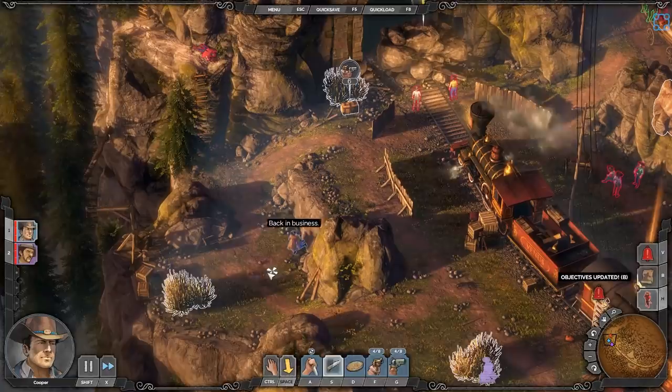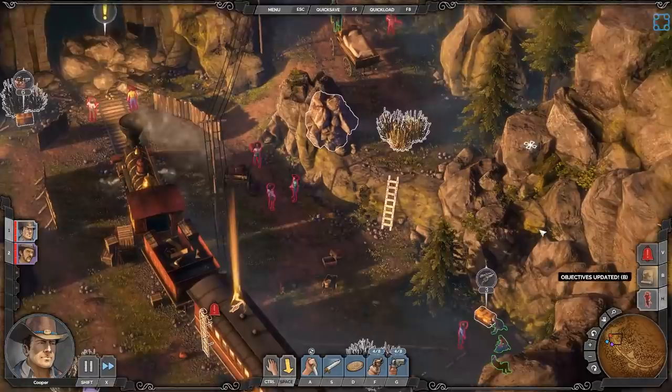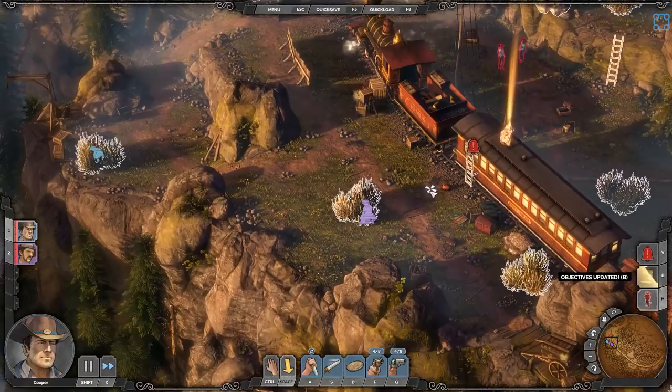Okay, so we still have a lot of people over here. Couple of carts. A lot of things going on. What happens now? Oh, that's an easy solution over there. Shall we?